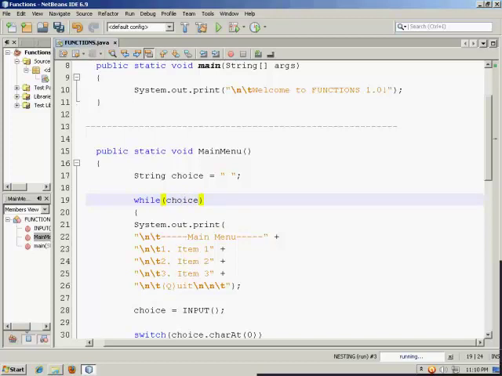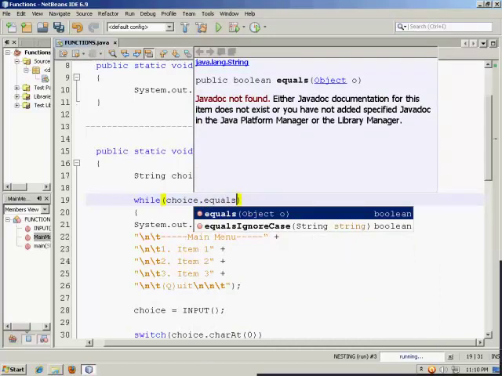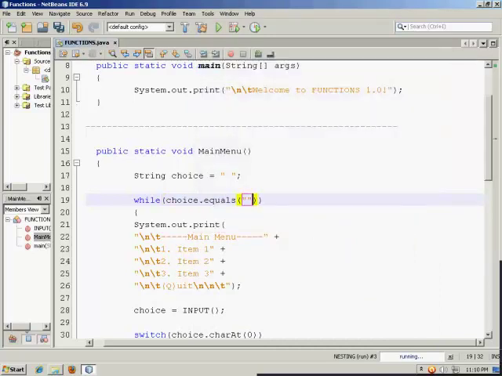In C++, you can say this evaluates to, but you can't say that in Java. Instead, there's a function that you can call on a string, and it's the equals function. It takes an object as an argument, and in this case, we want to pass in a string, and the string is Q. Now I'm saying loop as long as choice is Q, well choice is not Q, so this being a pretest loop, this would never happen. I just want to do one more thing, and that's put the logical not there.